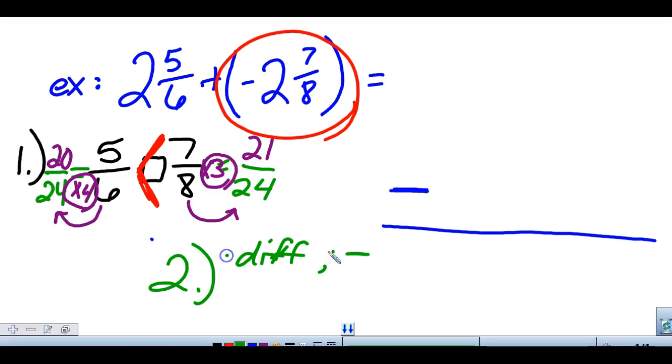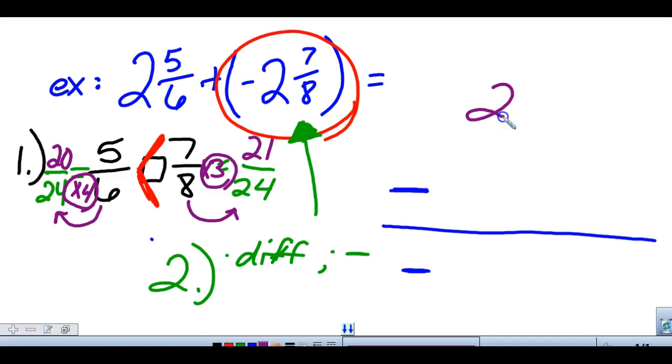Our third question here is, what is our answer going to be? What do we have more of? That's where that step 1 comes in handy. So step 1 is the larger of the two, so we have more negatives, which means our answer is going to be a negative. Step 3 is just to set it up properly and add or subtract like you would a normal mixed number.